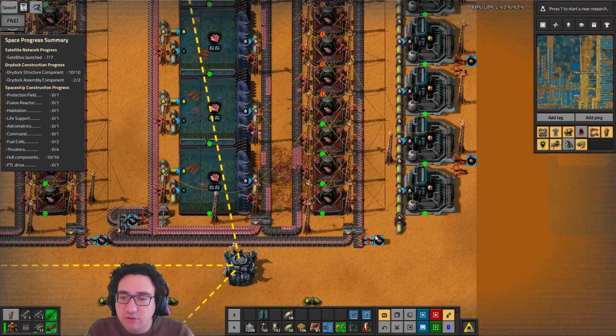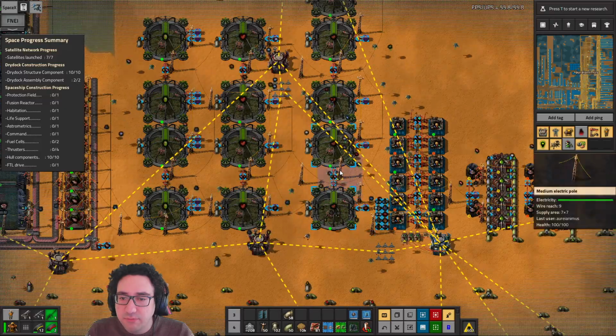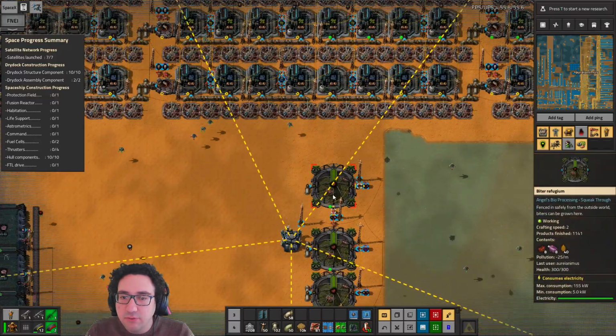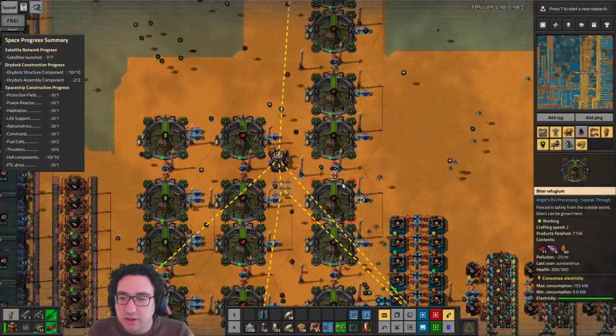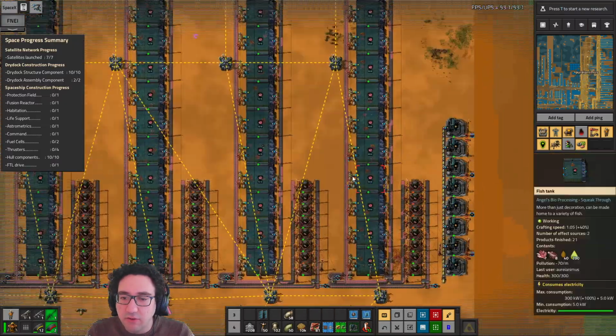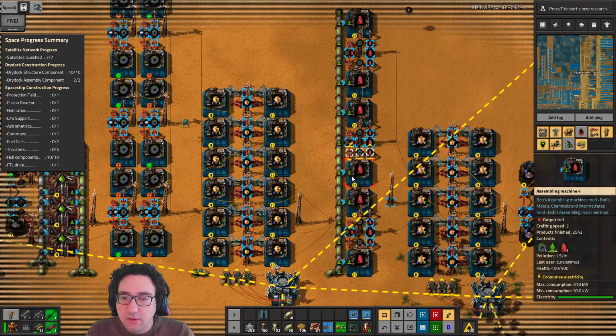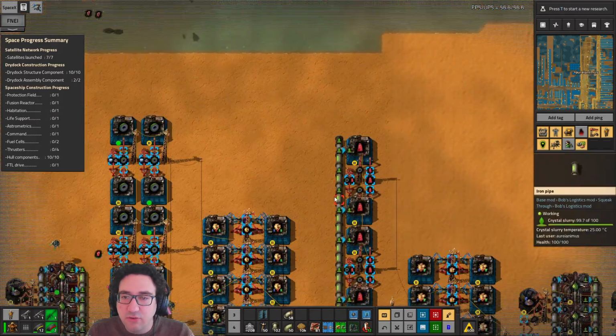But it looks like we're in good shape. We look at the biter zoos. These are the small ones. They're actually getting to produce quite nicely, and we're getting a lot of bonus shards from this guy. So if we look at this, we're actually in good shape.